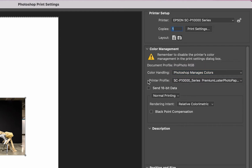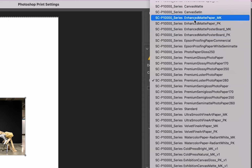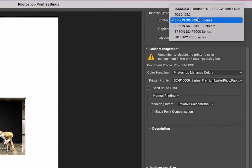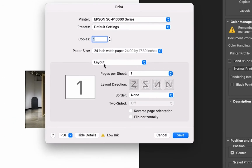The second thing is this one. We want to make sure that the printer profile is set to the paper that we are using. We're using Premium Luster Photo 260. That's the one that I'm going to use. If it was an enhanced matte paper MK, I would choose that one. Once I'm done with these two, I'm going to get back to the settings that I have up there. I want to make sure that P10000, the printer setting, I'm going to hit that.